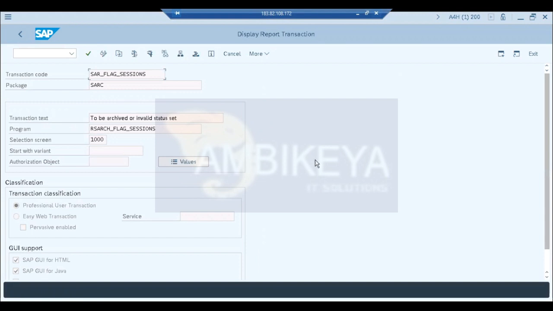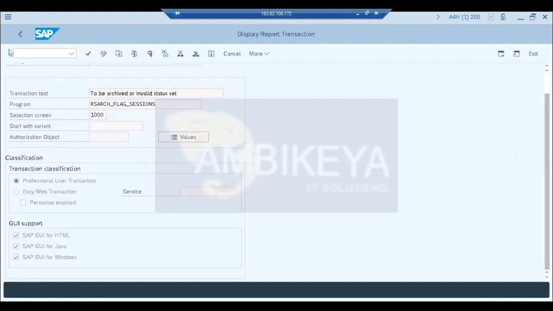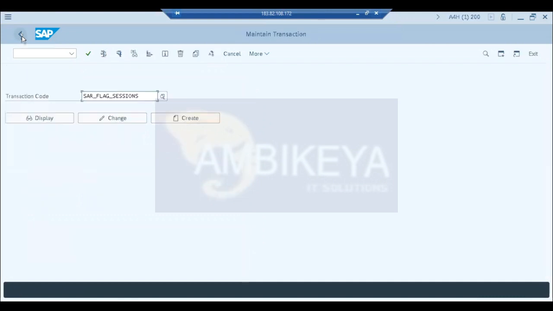Maybe not this one, maybe the different ones. Just go back. In the application, enter, do F4 again.